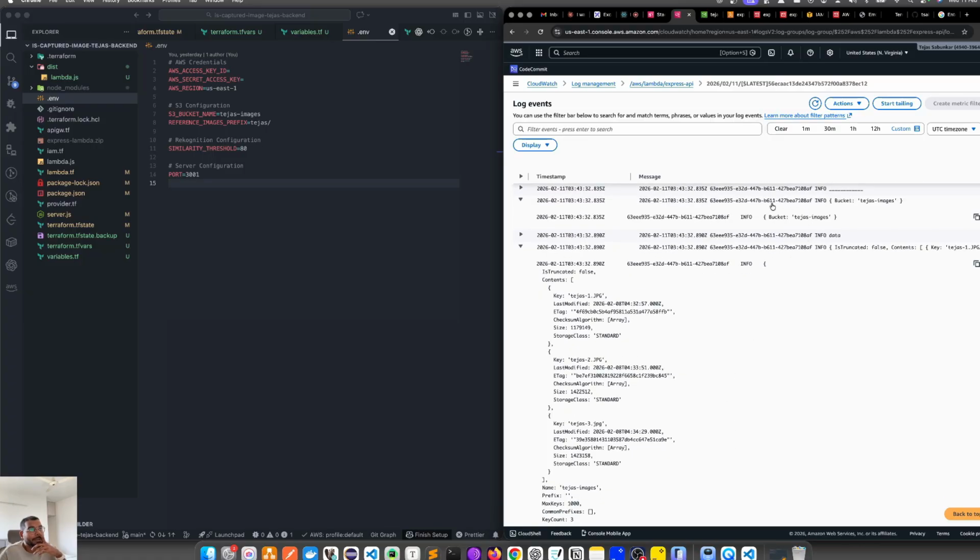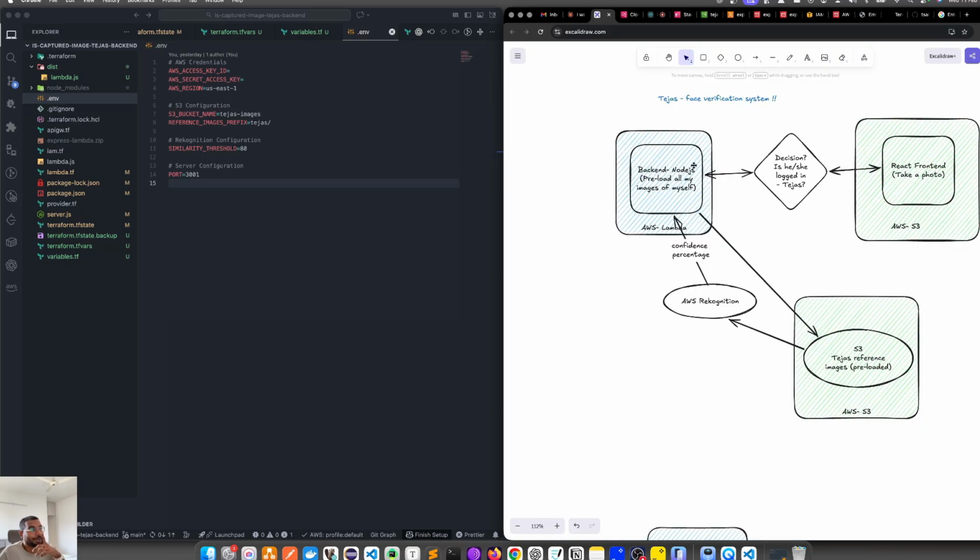Once it got the bucket name, my Lambda was able to fetch. So just to recap, my Lambda with my IAM execution role was trying to go to S3, fetch the relevant images of the deployed version and do the recognition.